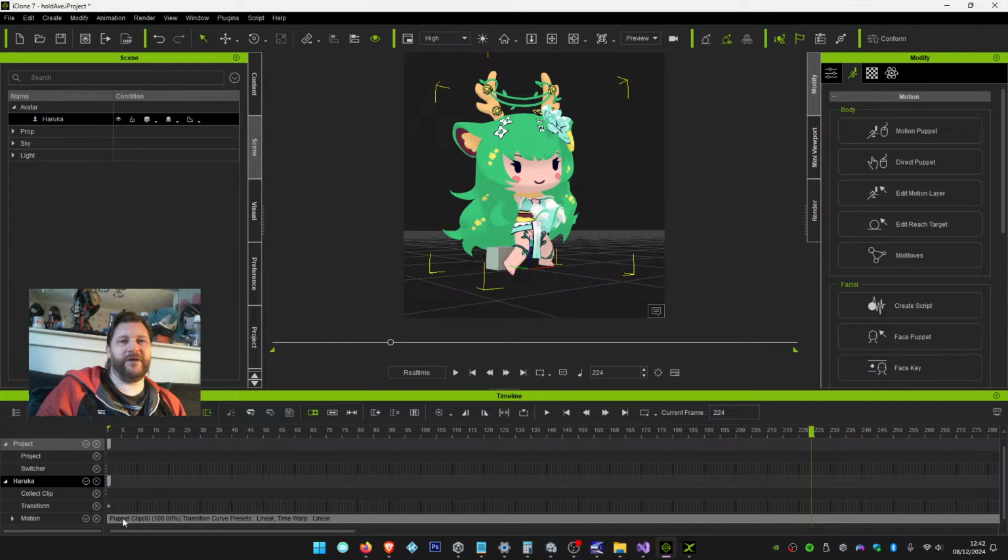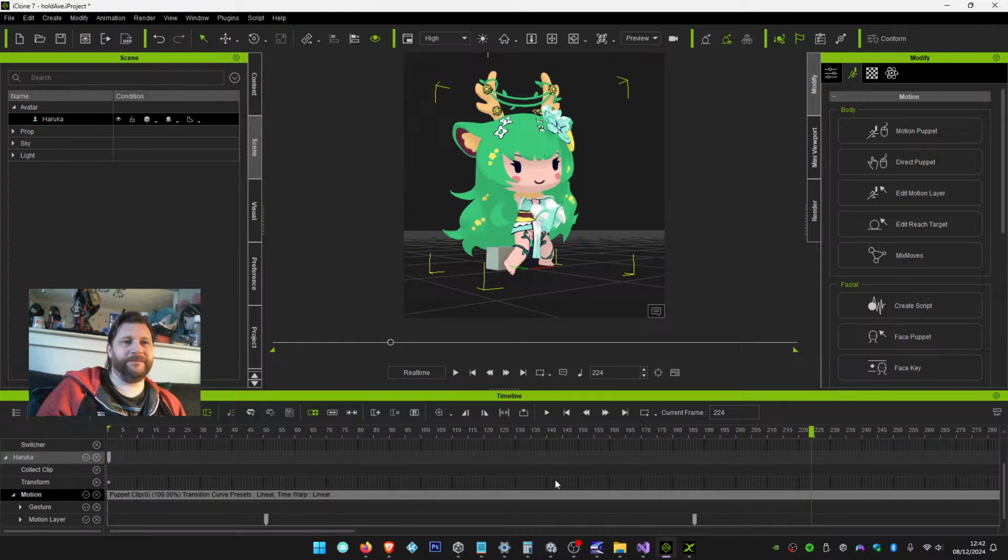There should be some keyframes in here somewhere. Right, motion layer here. So if we want to speed it up, we should be able to move those. Yeah, and also it didn't start from her original... Oh my god, this is making me so mad. It really is. You asshole.